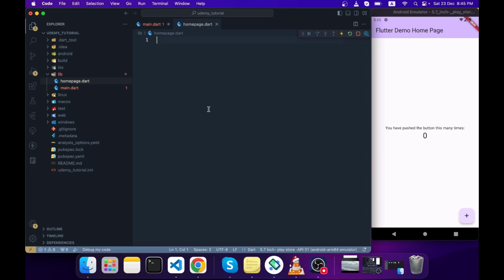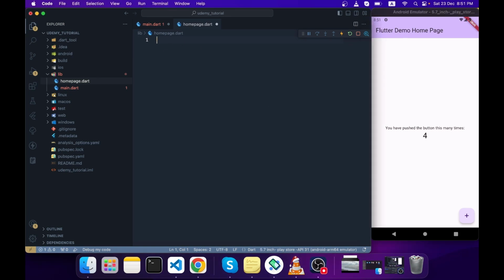There are two types of widgets in Flutter. One is stateless and another is stateful. Stateless doesn't refresh your screen over time. What stateful does is refresh the screen. So for example, if I click on this plus button, the value is changing. How is this happening? The value is changing, but at the same time, the screen is also refreshing so that we can see the new value. We will learn about this later in the project. So for now, let us create our homepage.